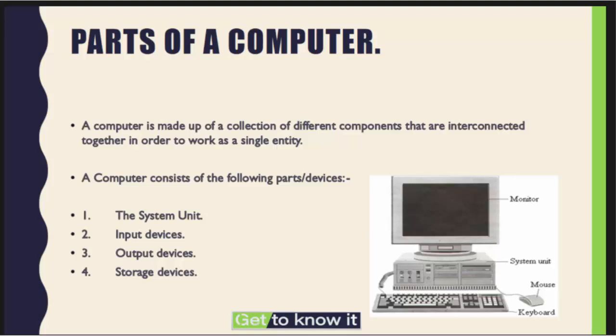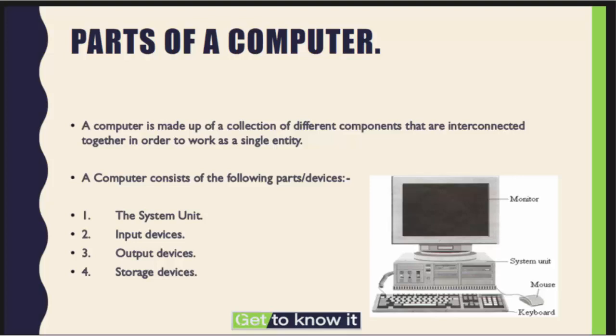And as you might notice, it has different keys with different things written on them. So if you want to enter anything in the computer, then you will use those keys by just pressing on them. The mouse is actually a pointing device that will enable the user to issue instructions to the computer by controlling a special mouse pointer displayed on the screen. So if you have your mouse properly connected to your computer, you notice that on the screen we have a pointer that will move in a similar way. When you move the mouse, the pointer will move in a similar way, so it will help you to point at different areas on your screen. We'll be discussing more about the mouse and how it works.